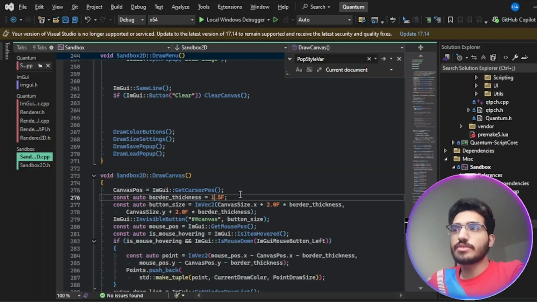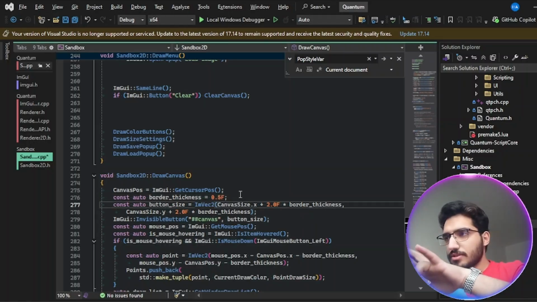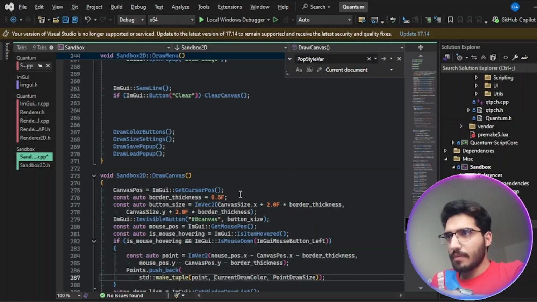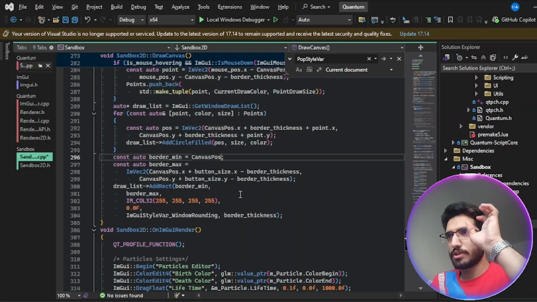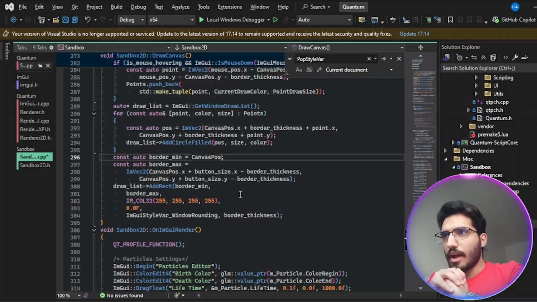The border doesn't really say what we're doing right now. Okay, so I'm going to make it a little bit smaller. The button size, we are still going to have the buttons, the border. In here we should play with the border. We do have the border minimum and maximum. I think we should play with these. Then we'll add in a rectangle with the border max. Alright.